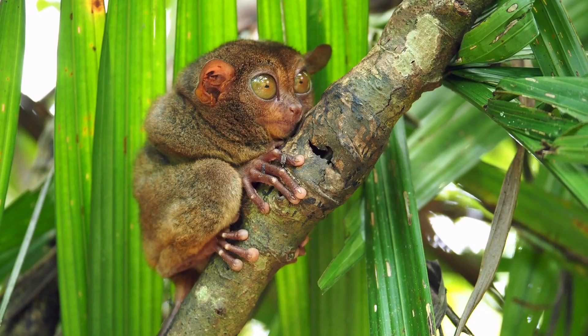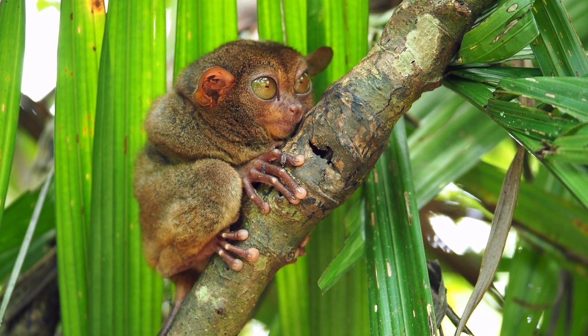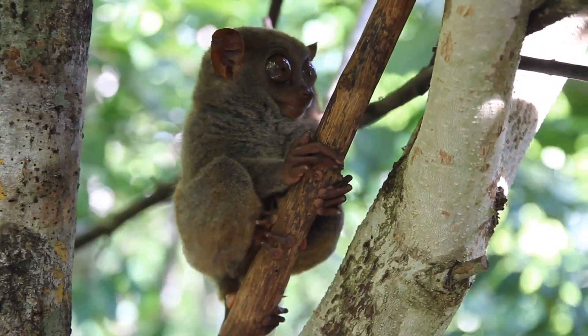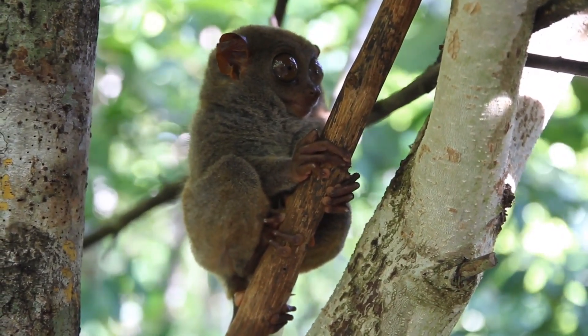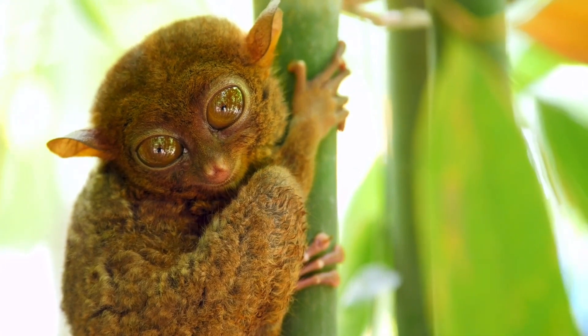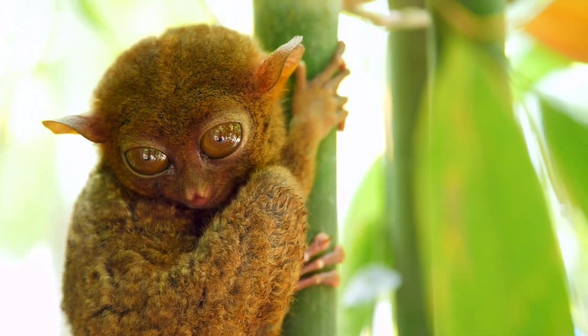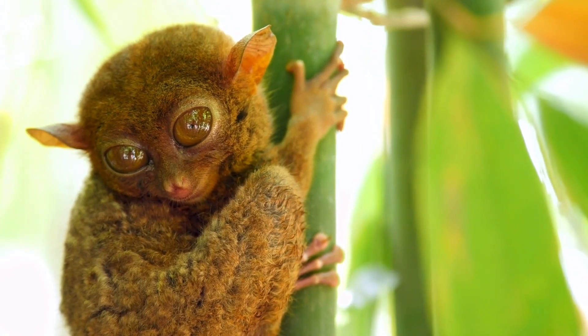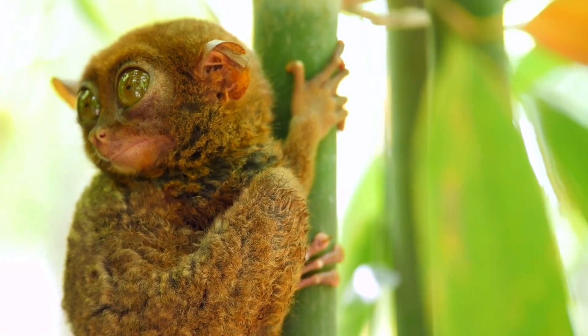When the pygmy form was not seen between 1921 and 2008, it was believed to have become extinct. Fact 6: Tarsiers are the oldest species of living primate, existing for at least 55 million years. According to fossil evidence, they were once widely distributed throughout the world, including in North America and Europe. Tarsier fossils show a tiny creature weighing only a little over an ounce, and the eye sockets of these fossils imply that some of them were probably awake during the day. They do possess the gripping feet and lengthy hind limbs that modern Tarsiers use to jump between branches.